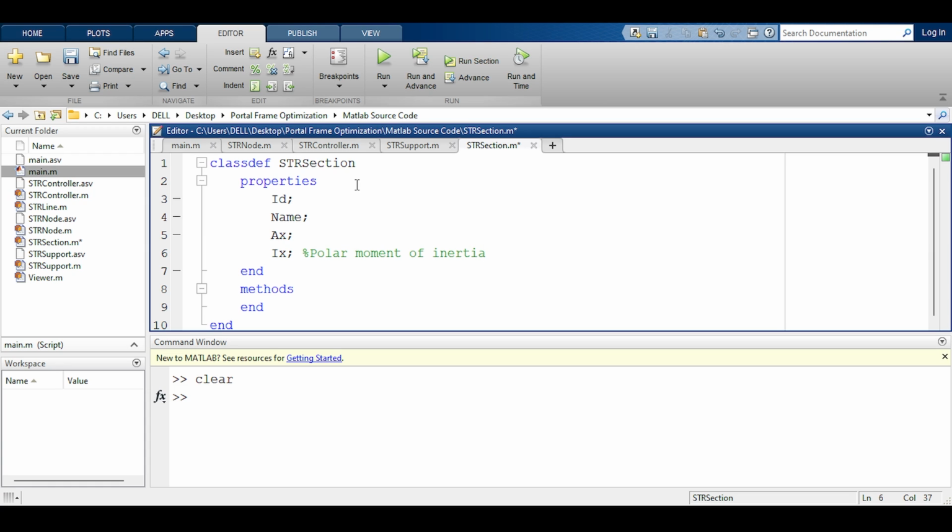The X local coordinate is going to be in the longitudinal direction of my element. The Y coordinate is going to be the strong axis or the horizontal axis in my section, and the Z coordinate is going to be the vertical axis in my section locally. So here, IX is the polar moment of inertia, IY is the moment of inertia around the horizontal axis, and IZ is going to be the inertia around the vertical local axis. I think those are the only things I need.